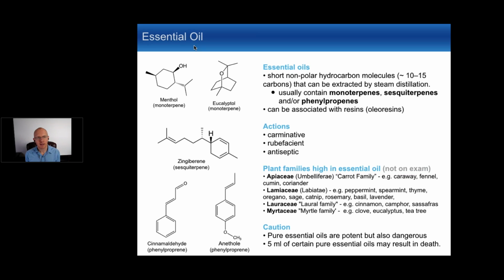There's also the Lauraceae family, which is the laurel family. Laurel is a spice. It also contains cinnamon, camphor, and sassafras. And then the Myrtaceae family, which is the myrtle family, which contains clove, eucalyptus, and tea tree. And most of these plants, if you were to crush up their leaves and smell them, are going to be very rich in these aromatic oils.